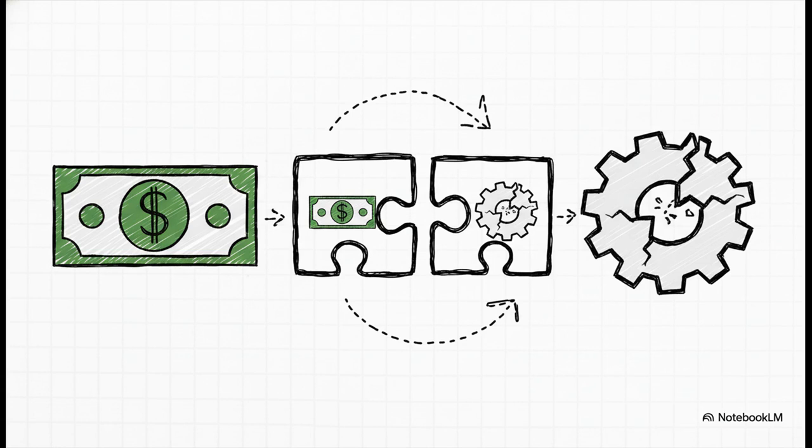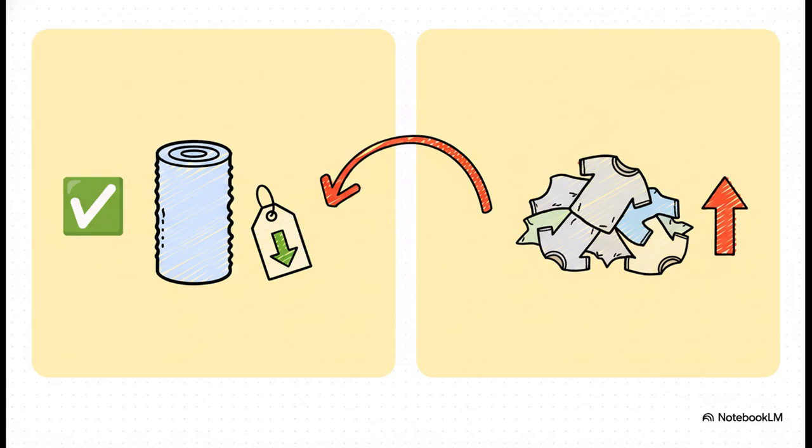All this means is that the cause of one variance can actually explain another one. You just can't look at these things in isolation. You have to see how they're linked to get the full story. Let me give you a classic example. Imagine your purchasing manager is a hero. They found a new supplier and they're getting materials way cheaper. Great, you get a nice, shiny, favorable price variance.